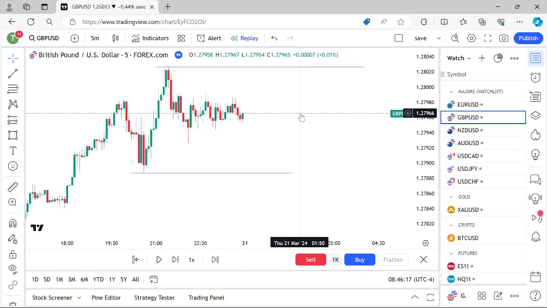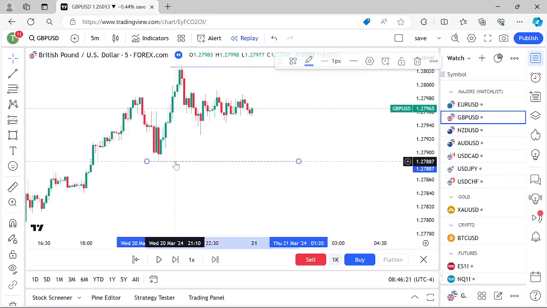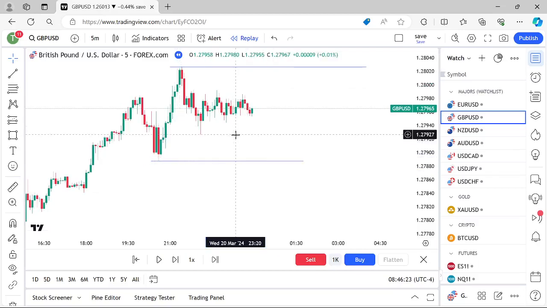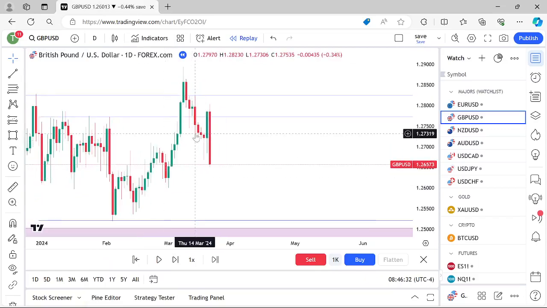So on Thursday here on GBP USD, what I did with my mentees, as I always do with my mentees, is we do top-down analysis. I start from the daily and then work my way down, right? So I saw this daily chart coming into Thursday, and it actually had a bullish signature here. It had this swing low put in. And so we had our lowest low in the middle, higher low on the left, higher low on the right. That is a bullish signature, and it did that off that support right there.